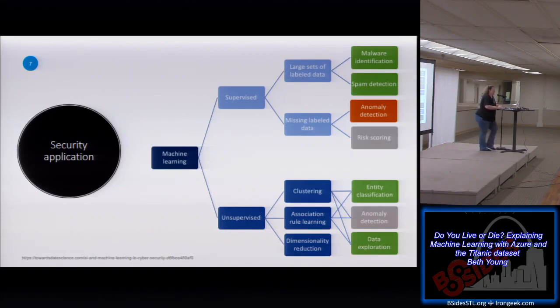So for security applications, there are security applications out there already. Your spam detection is one of them. I mentioned that already. Anomaly detection: you're looking at your network traffic, what doesn't fit in a normal pattern. Unsupervised, you've got your clustering. This is slowly building. I mean, we've been using machine learning for spam techniques for almost 20 years now. So machine learning in the security field isn't new. It's just become the newest buzzword.